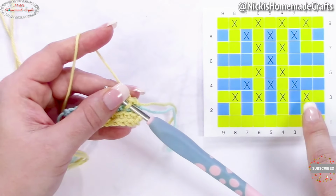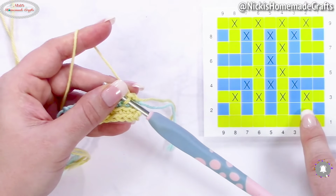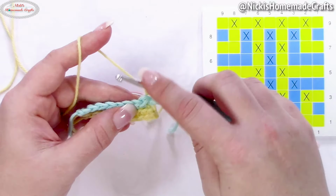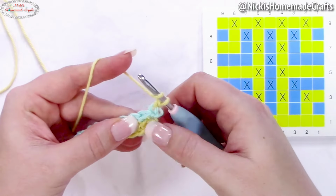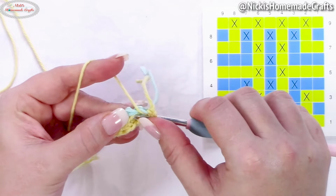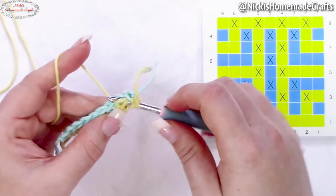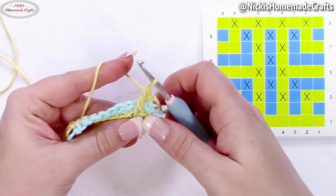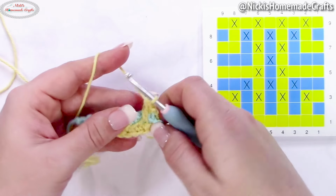Okay, now we have an X right here. So we're going to place a mosaic double crochet 2 rows down. So let's do that. Everything you see so far is exactly the same way as an overlay mosaic crochet. So we're going to do that. So now we have the mosaic double crochet.